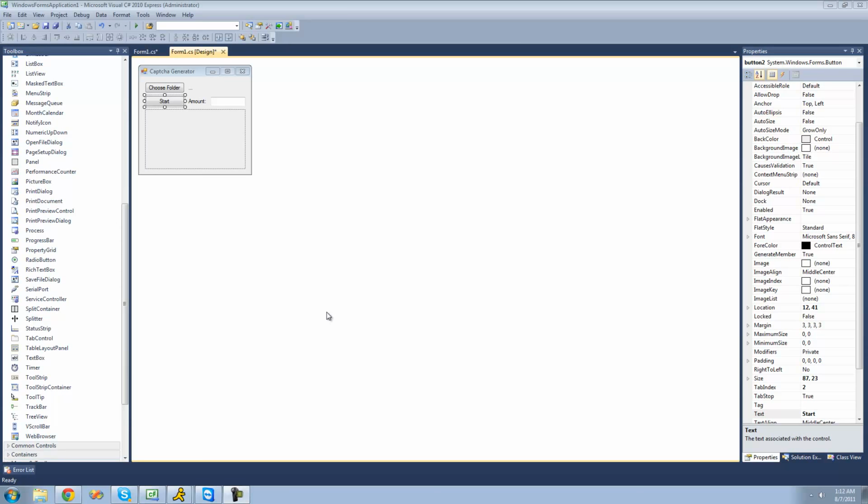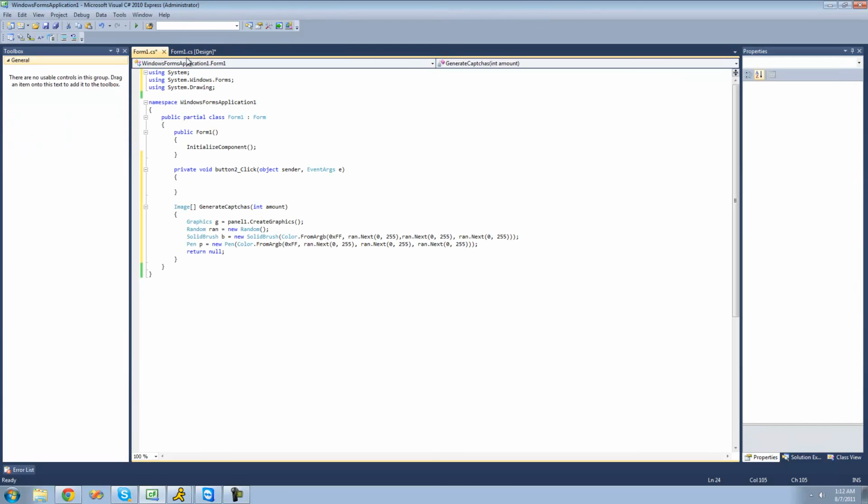And in this tutorial, we're going to continue working on our Captcha generator. So the first thing that we really need to do is just draw that text that we want the user to type in. We need to say G, for our graphics, dot DrawString. And we're going to have to generate a random string because we don't want it to be the same string every time, or that wouldn't be secure at all. It would just defeat the purpose.